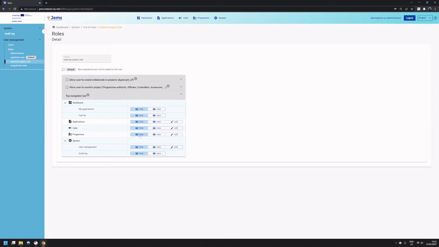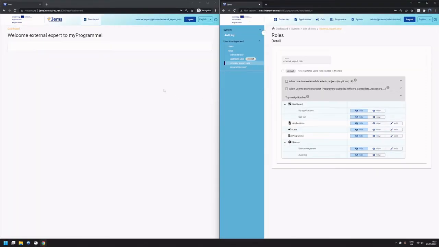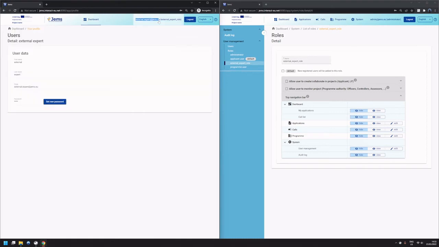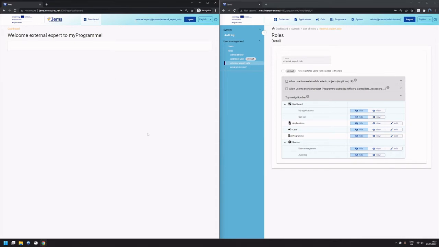From this moment on, we should have a clear view of what this role should be allowed or not, so it gets better for you if you see in parallel what a user looks like right now as external expert. As soon as he logs in, since he has everything hidden, all he has access to is a dashboard with nothing, not even anything in the top navigation menu other than the dashboard. So on the right side, let's configure this role properly.